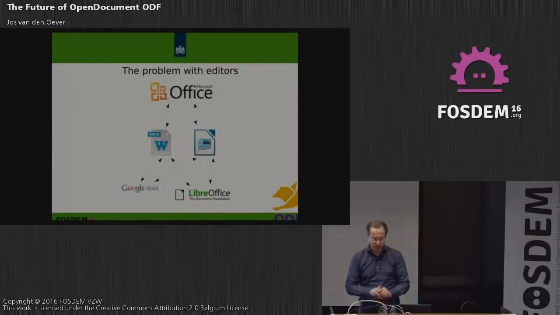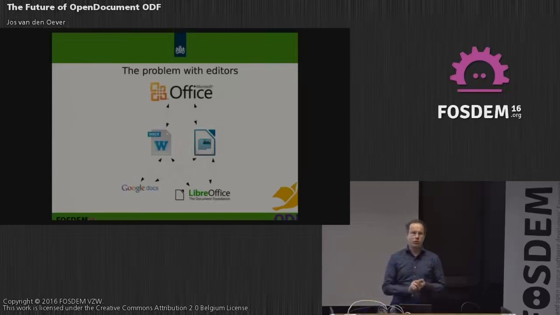Okay. Now, how can we improve ODF for normal people? We have this standard to improve interoperability. That means if I send you a file, you can open it, edit it, send it back to me, and we will have the same file. We will see the same things. And that means that all the software has to implement the standard correctly, right? But from experience, I'm sure you all know that even if you have a different version of a particular Office suite, things can still go wrong.